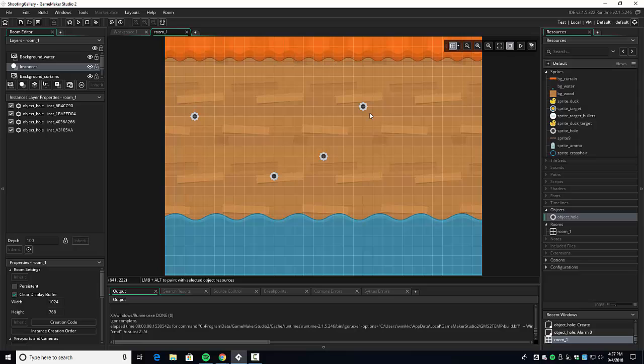The only thing is that we want to get rid of those instances. We're not actually going to play the game that way. And it looks like I'm running low on time. So in my next tutorial, I'm going to go a little bit deeper into some of the objects. Specifically, we're going to make that crosshair follow the mouse. So stay tuned for that video.